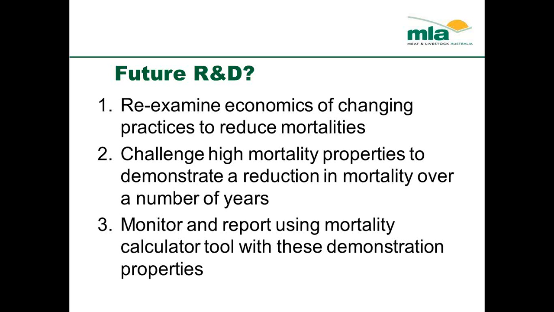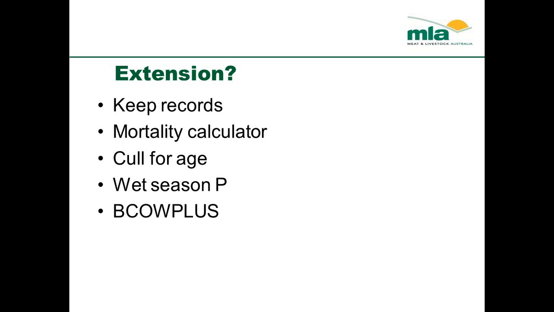Once they see the economics and we talk about the approach taken, we hope we get some people interested in doing that. We'd be offering to monitor and report using the mortality calculator tool on these properties. It's a bit like a sophisticated version of a property demonstration site, if you like. In terms of extension, we just want to keep selling the message: keep records, keep records, keep records. We want to promote the use of the mortality calculator tool. As I say, it's going on the MLA website.